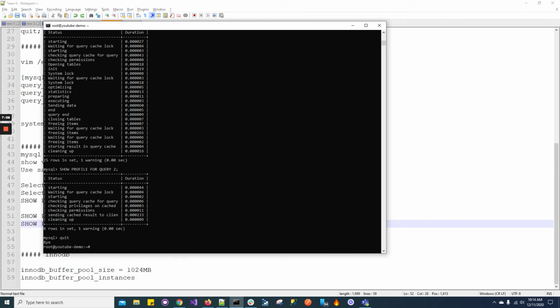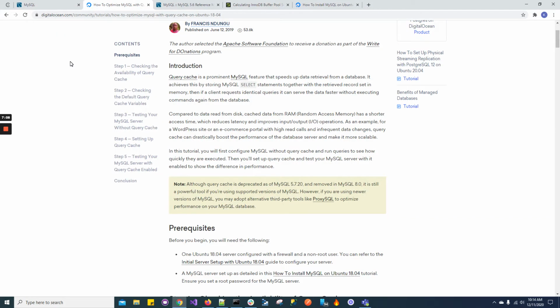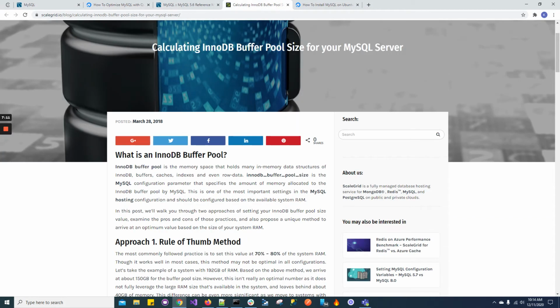Now the default storage engine is InnoDB. If you do not specify any engine, it will create a table in the InnoDB storage engine. Now we have to enable the InnoDB buffer pool to optimize InnoDB performance. So what is the InnoDB buffer pool? The InnoDB buffer pool is a memory space that holds many in-memory data structures of InnoDB: buffers, caches, indexes, and even raw data.